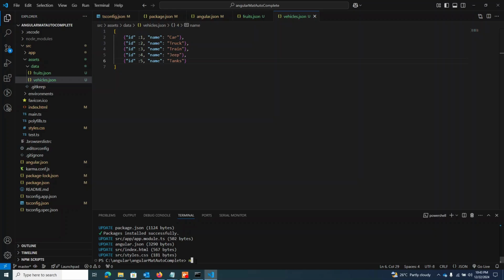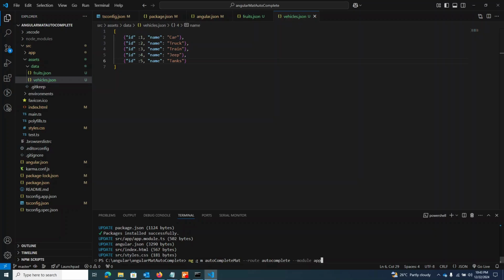The command is going to be ng generate module, and mat autocomplete, and route is going to be autocomplete, and module app.